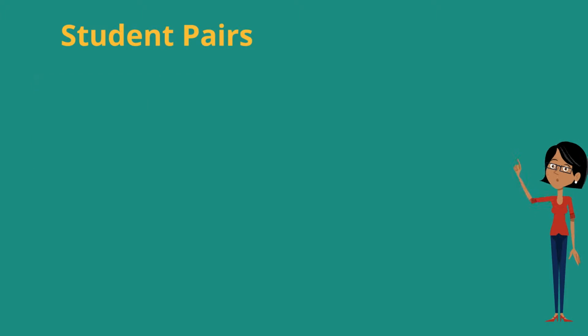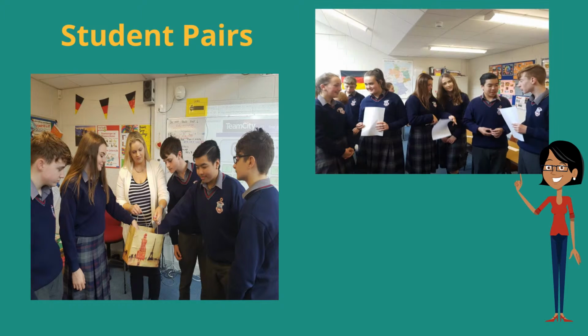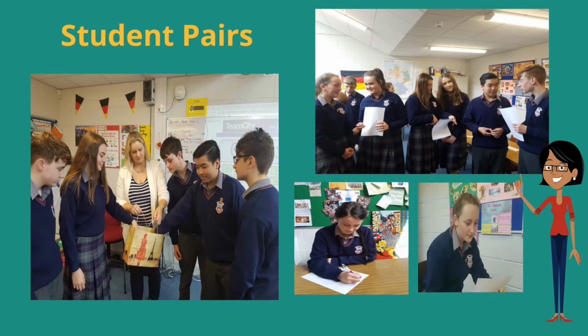How do I set up my students into pairs for running dictation? I place half of the student names into a lucky dip box and I get the other half of the students to pick out a name and form a pair. The person who picks out the name is the designated writer. The other partner is the runner and they are the designated readers and speakers.